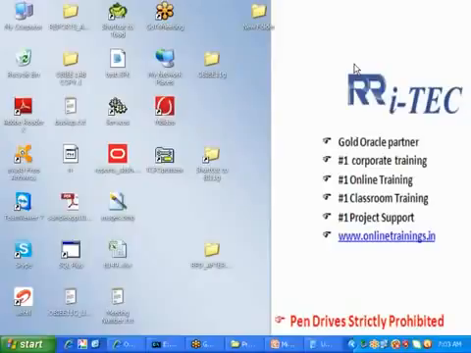Once key creation is completed, then it's the right time to go for joins. We already understood that at the database level we have some types of joins. One is called equi-join, second is non-equi-join, third is outer join, fourth is self-join, fifth is cross-join. By the end of our OBIA course, we are going to deal with these five joins in OBIA also. As of now, we are dealing with two joins. One is called foreign key join, second is called complex join. Foreign key join is equivalent to equi-join in our database. Complex join is equivalent to non-equi-join in our database.